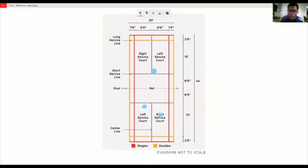It must be, you have to do that. You have to do that. Lower than your wrist. If not, you will lose a point. You will get fouled. Foul means that you lose a point.